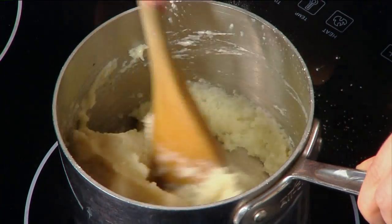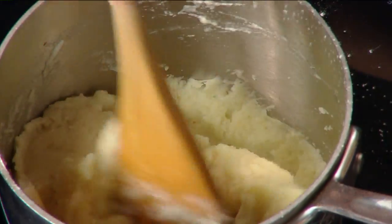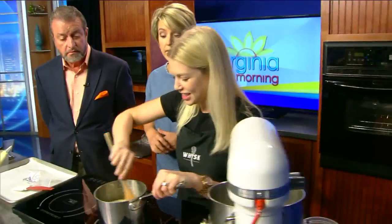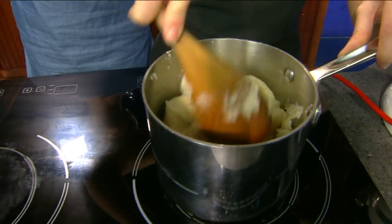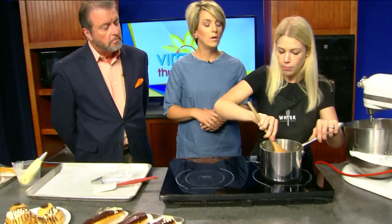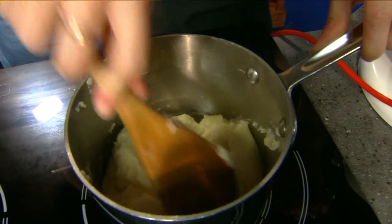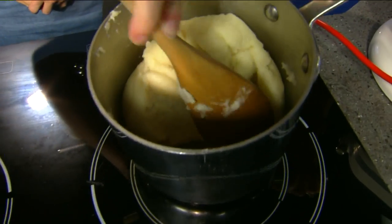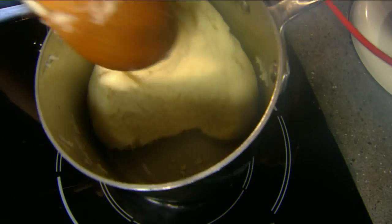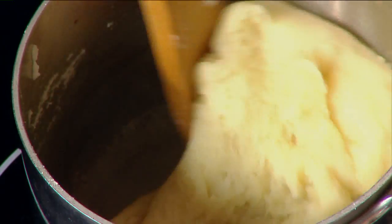It looks like mashed potatoes already — thickening up. I love how this smells; it smells a little bit cheesy somehow, I think it's the butter. You've got to keep working that though, don't you? Yes, because that's coming together really quickly. Now I've got a paste here, and I want to continue to cook it for about a minute or two until a small film forms on the bottom of the pan — that's usually a sign that it's ready to go. It's really not that complicated — right now it's only using four or five ingredients. You need to continue to stir it so you don't want it to burn.